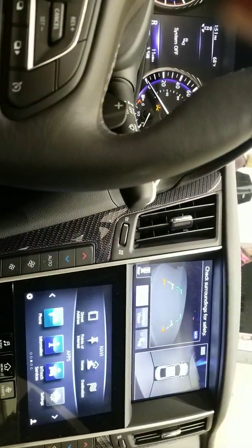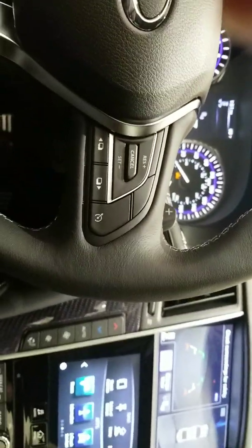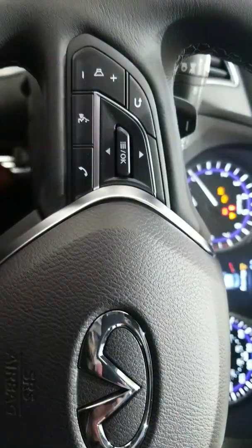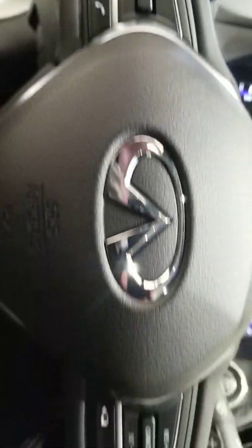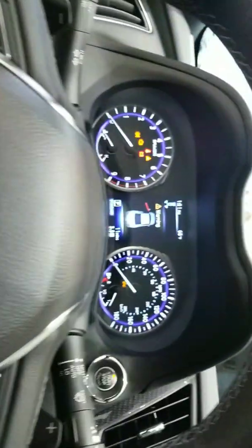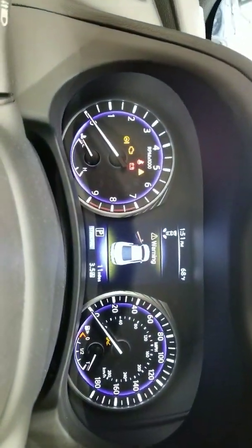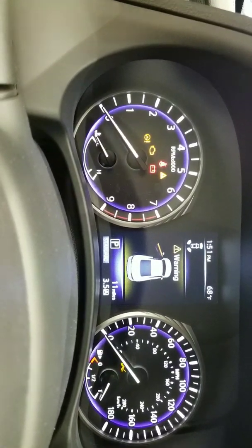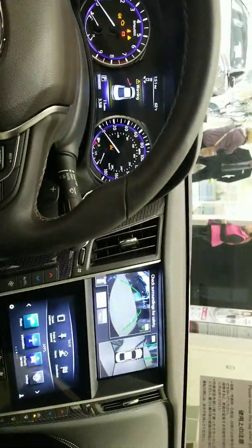Navigation, voice commands — and an amazing audio system with the Bose Performance Series. Absolutely amazing system. The illuminated kick plates, and all your voice commands — you can control a lot from right here on the steering wheel as well. Amazing car. I do think this is going to be the right fit for you. Again, it's Mike Rice, one of the sales managers. You can reach me at 603-417-3209.